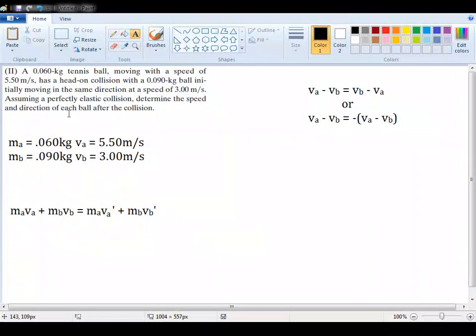Once again, we're searching for the final velocities of each of the balls here. In this case, I used MA to represent the mass and velocity of the tennis ball, and MB to represent the information for the unspecified other ball with which the tennis ball is colliding. So this time, we can't rule out or shorten the full conservation of momentum formula here, because since both of our velocities begin as non-zeros, we're going to have to use the entire thing, and thus can't cancel out any of these terms.